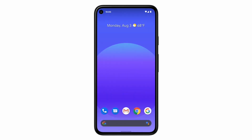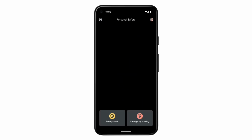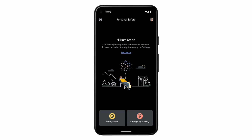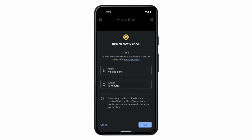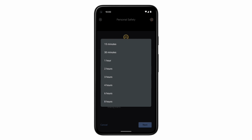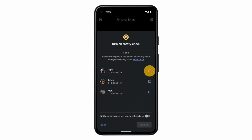To turn on Safety Check, swipe up from the home screen to find all your apps. Tap Safety. Next, tap Safety Check. Choose your reason, and then your duration. You can choose from 15 minutes to 8 hours in the future. Then tap Next. Select which contact you want notified if you miss the safety check. Then tap Turn On.